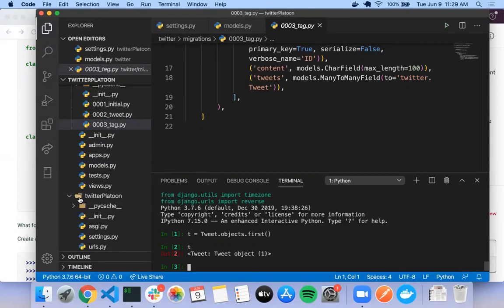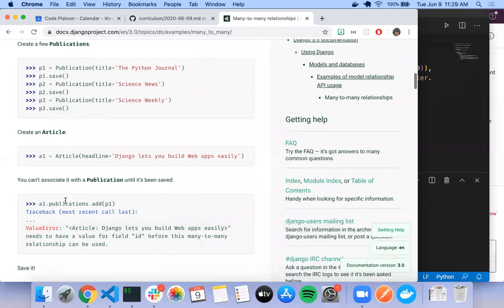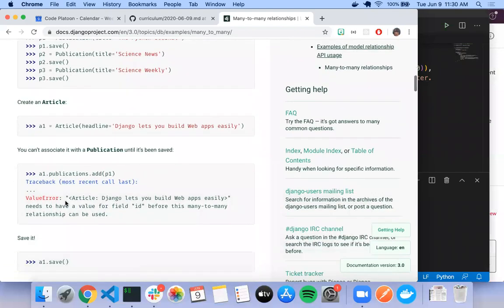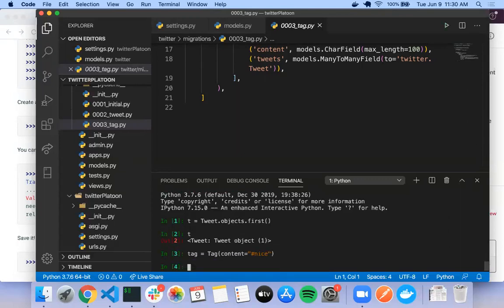Well, let's see their example here. They have different publications, they have an article, and we need to associate them. So let's create a new tag. Tag equals Tag, content equals hashtag nice, tag.save.